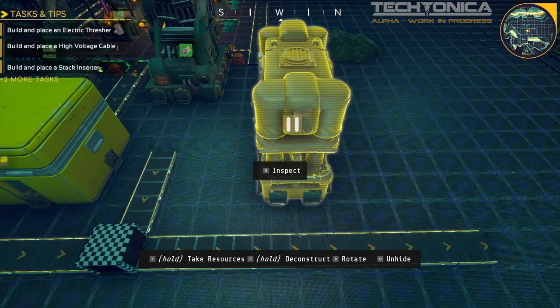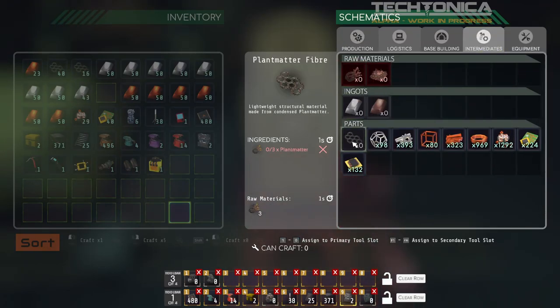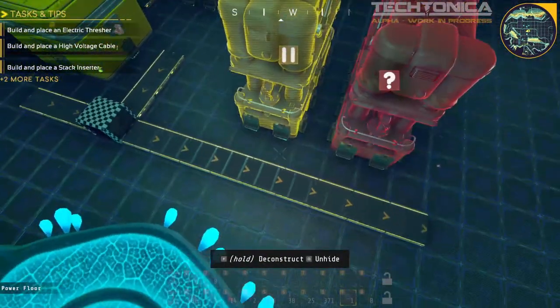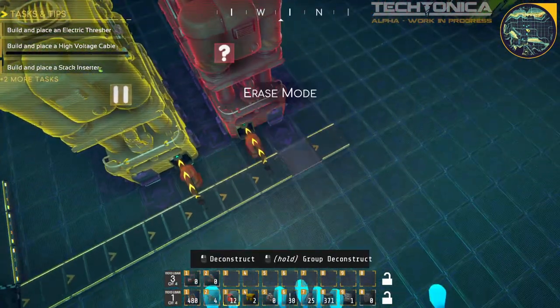How fast does the plant fiber make? How fast... that is 1 second for 1. So I'm going to have 2 of these to keep up. And then some inserters. Inserter.